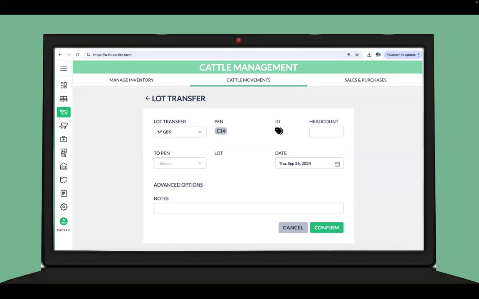So we tried to narrow it down so that it's more evident. I don't know if I'm moving a lot or part of it, I don't know which pen is in it, and also our ability to move some IDs out of that lot, or just a simple head count if I'm not using any type of ID.